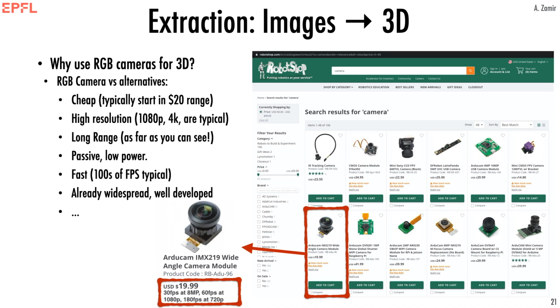Compare that to the alternatives that are usually several orders of magnitude more expensive than this if you want to go for something like LiDAR and so on. So basically, if you can tame images, we have a significant advantage. But obviously, extracting abstract information from images is harder and puts the pressure on developing software that allows us to do that, while the 3D sensors put that on the hardware side, at the cost of making it more expensive and low range and so on.